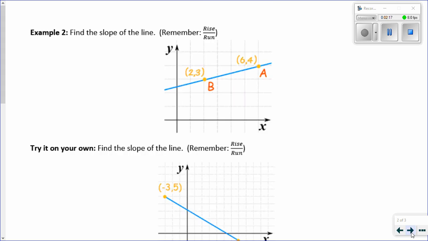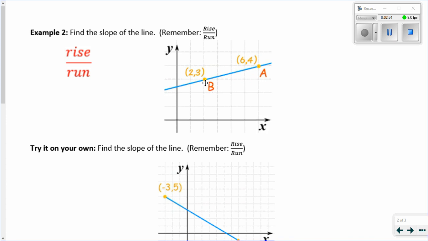Now, to find slopes from a graph, it's helpful to know if it's positive, negative, zero, or undefined, because that can kind of help you check your answer. So you can look at it and see if it's positive or negative. But to actually get a number for slope for a graph, we use rise over run. So here, I'm going to do rise over run. The rise is a vertical change, the up and down change, and the run is the across change, the horizontal change.